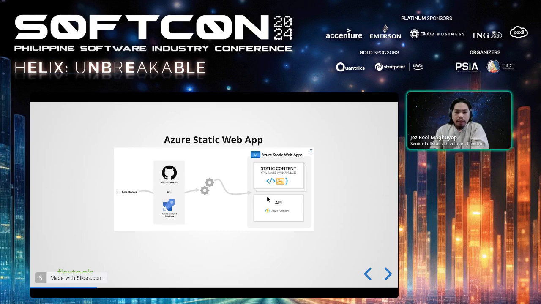Azure Static Web Apps also supports Azure Functions or integrated API if you need one. GitHub and Azure DevOps have a first-class integration with Azure Static Web Apps, but you can also use other repositories or other version controls for storing your code bases and then integrate them with Azure Static Web Apps.